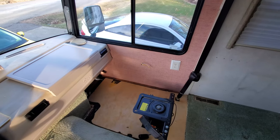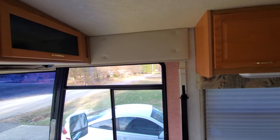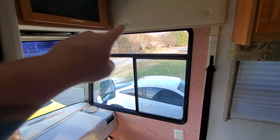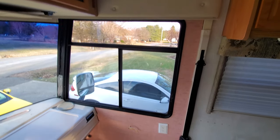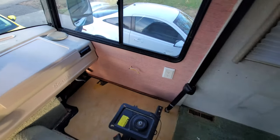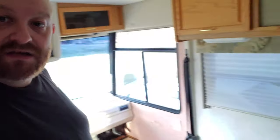That turned out pretty good — let me show you from the bottom all the way up to the top. I got that part put back in there. I put it back up and had to take it right back down — there are four screws in there, another three in the bottom, and then about 36 screws around the perimeter of the window. But I got it done. Remember there's this thing that holds a cup, magazines, and all kinds of stuff, and the little wire that goes to a cigarette lighter so you can plug in your phone. That turned out pretty decent.